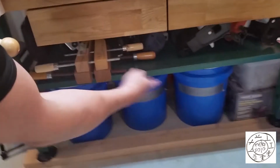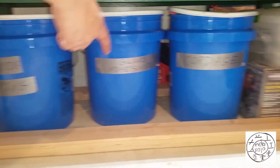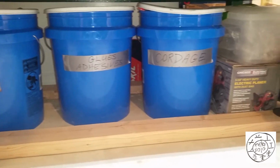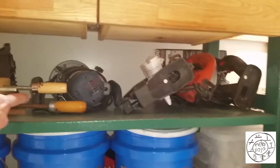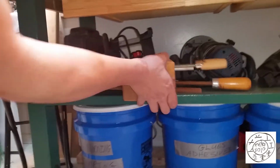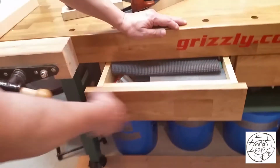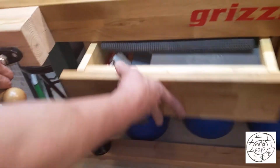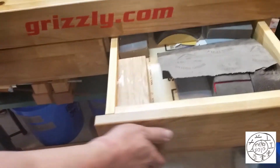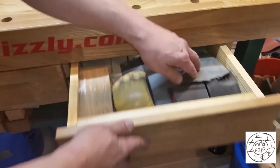Underneath I got some more things. I kept a few buckets. My wood burning stuff, glues and adhesives, cordages, my circular saw, my jigsaw, a router, 2 more clamps, some sharpening stuff. I keep sharpening stuff in my drawer now, sanding stuff when I need to, so that goes in there.